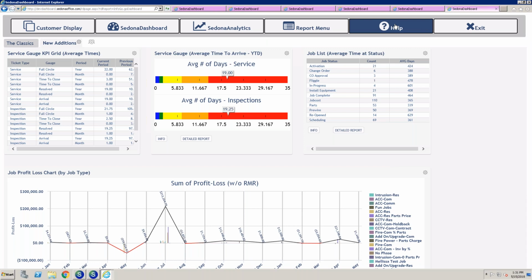Matt spent a lot of time redoing the GUI and making it far more user-friendly and more intuitive. He went into a lot of detail in the help guide explaining not just how to create analytics and how to add things to a tab and move things around, but he also went into a lot of the different visualizations and gave great information on how each visualization was meant to be used, and whether it equates to a pre-existing SedonaOffice report, or is an independent report that looks at the data in a different way so that you can get a more holistic view.